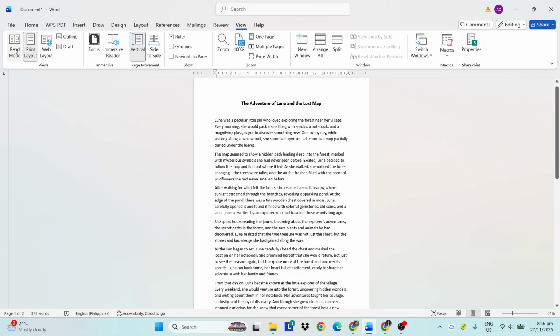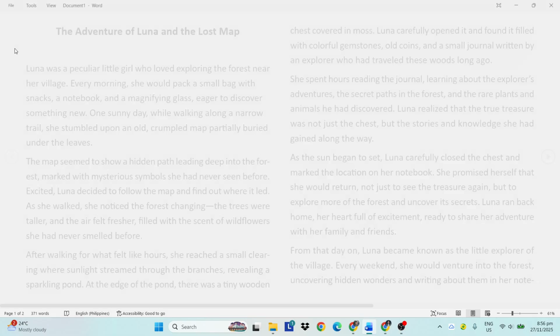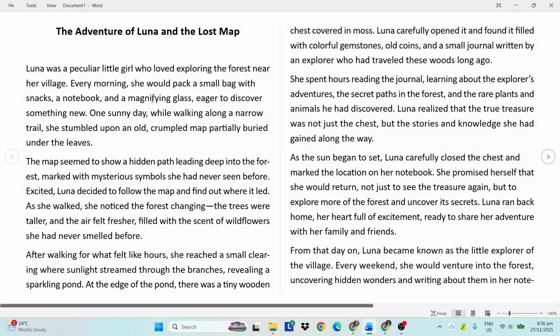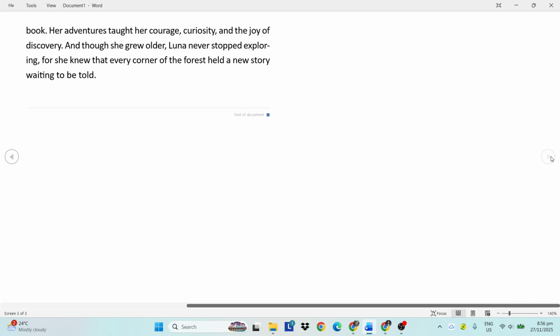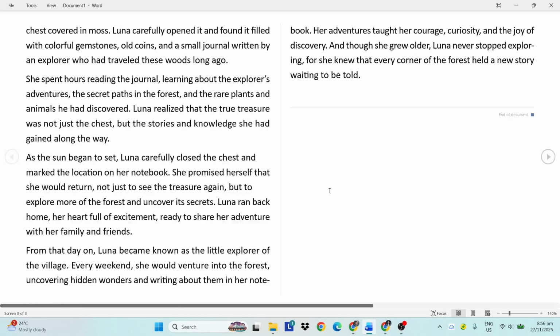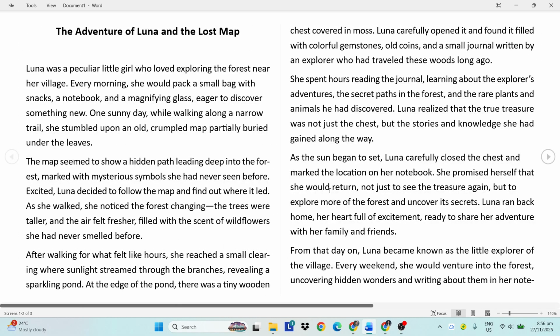The moment you click it, Word shifts into a clean, reader-friendly layout. The toolbar collapses, margins adjust for comfortable reading, and navigation becomes smoother. You can move through the document with your mouse wheel, your trackpad, or the arrow keys. Depending on your screen size, Word may show pages side by side or one at a time, giving you a book-like feel. There's also a quick shortcut right from the window itself.